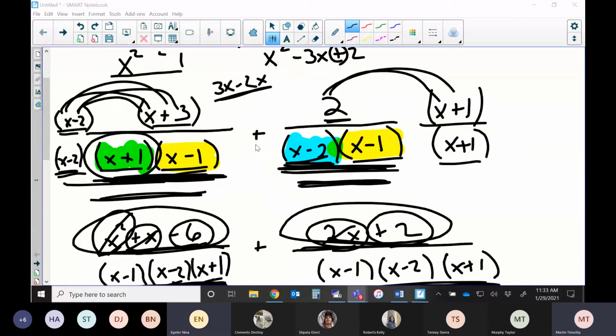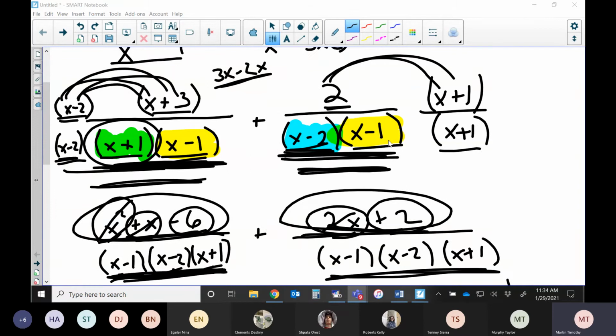Right. Then after I factored, I looked and I said, okay, they both have an x minus 1. So I'm not worried about that, right? This one had an x minus 2. This one didn't. So I gave it an x minus 2 by multiplying the bottom and top by it, right? This one had an x plus 1 that this one didn't. So I gave this one it by multiplying the bottom and top by that same thing. Notice all I did is rewrote the denominators both times down here, just the same denominator. And then how did I get this top? You have to distribute it, right?